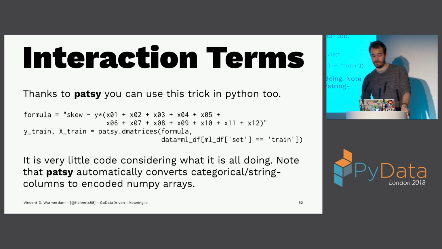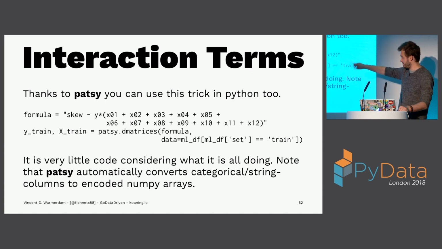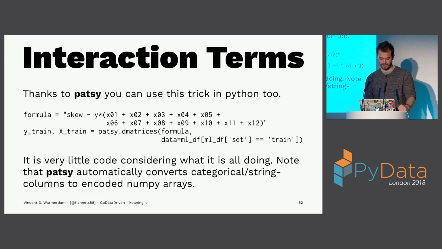But there's a cool library in Python called Patsy that allows you to take a string just like that, and it will generate these features on your behalf. And it works on pandas data frames. It automatically does one-hot encoding. It's a pretty sweet library. If I'm very frank, when I saw that library, that's when I started doing less R machine learning and started moving to Python. It really helps.